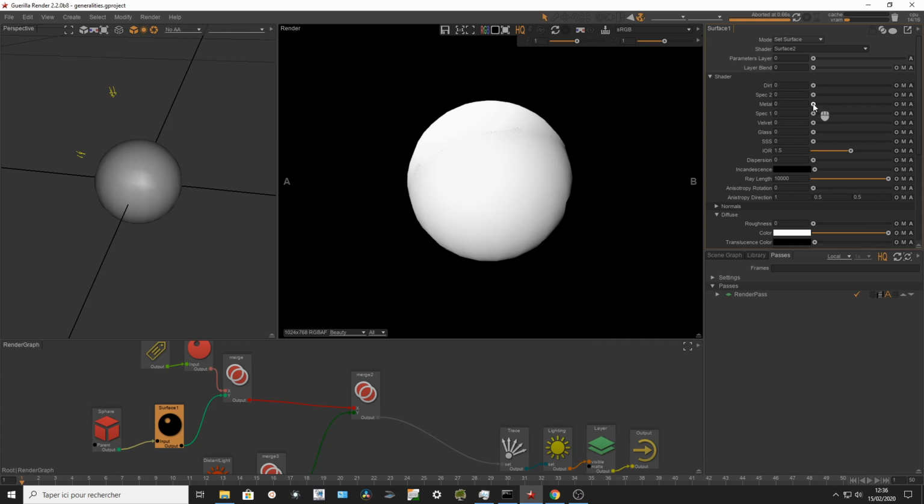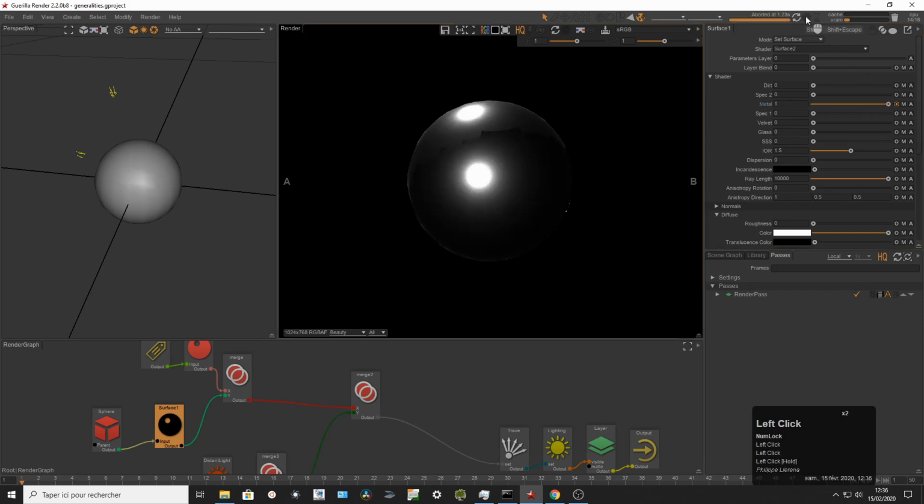The metal slider is going to drive the amount of metal in your object, but reality says that physically your object can be only a metal or a dielectric. It can't be something between the two of them.